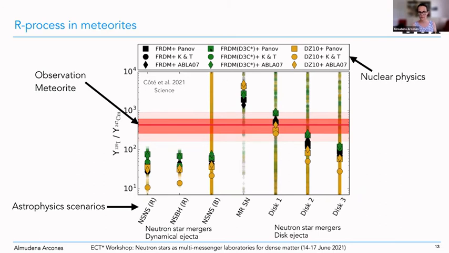And there are different symbols and different colors. They correspond to different nuclear physics inputs. FRDM is one mass model and Duflo-Zuker is the other mass model. Here we use different beta decays, and the three different symbols correspond to different fission yield distributions. So you see there are a lot of uncertainties, but it's a way of combining astrophysics, nuclear physics, and observation to try to find out where the r-process comes from. And from this study, we could say that the last r-process before the Sun was born came from the disk of a neutron star merger.